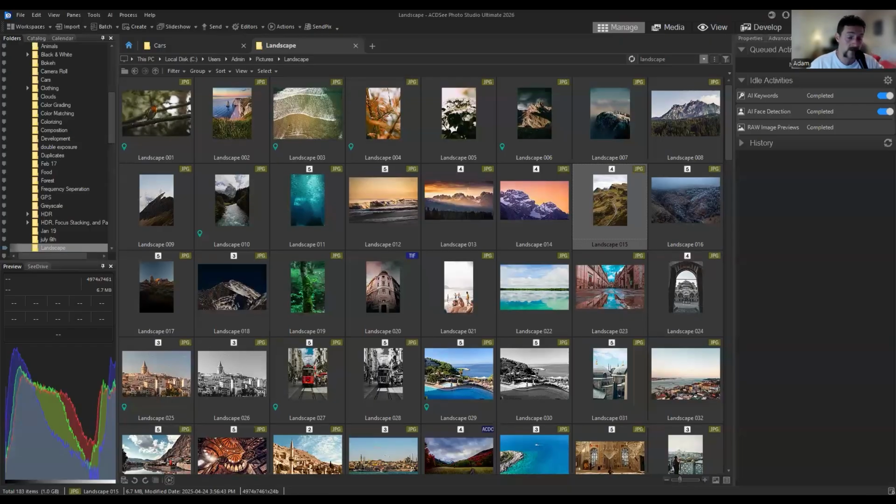So my guess is that that was not a consideration for this version of the software. Again, I would direct you to the developer section of the Connect page. And I'm sorry if that's going to be a common answer here. I'm also learning about these new tools for the first time as well. So it's not just Patty in this case that's learning about what's new in ACDSee. It's also myself as a presenter as well. So I would ask about the file format on the Connect page. Ask the developers.